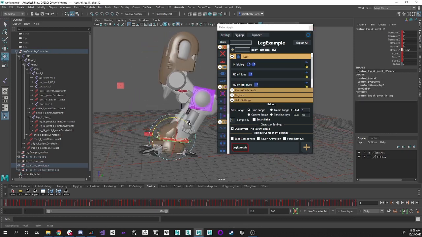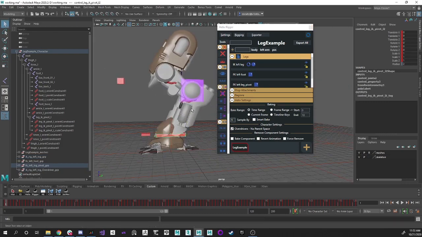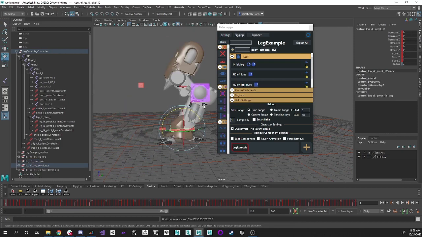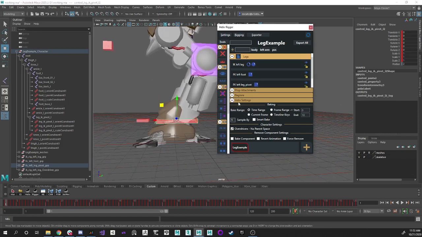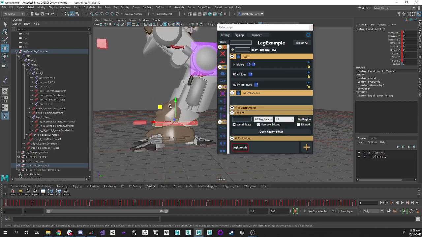So that gives me a nice pivot point off of the ankle, but my foot doesn't hold itself still right now. Again, not a great way of animating. If you can't plant your foot, or every time you move, you'll have to counter animate to keep your foot on the ground. And that is where the base of the leg comes into play. And again, the base of the leg is at the bottom of the skeletal hierarchy itself, but we're going to want it to control things that are above it. So we need to make sure that it's in a world space.